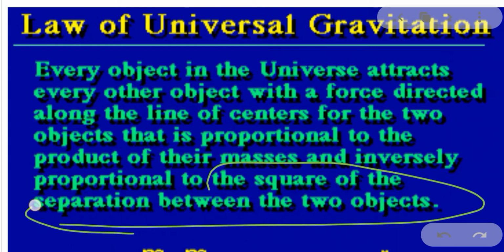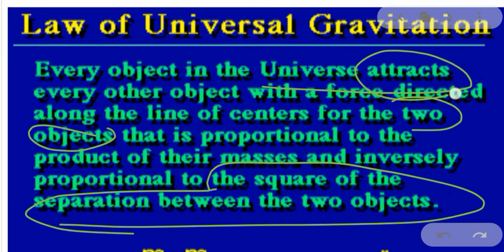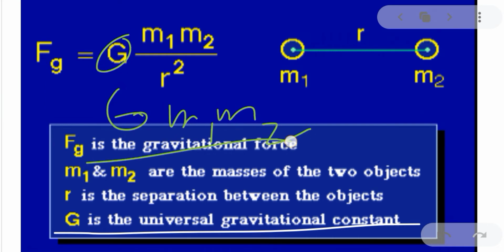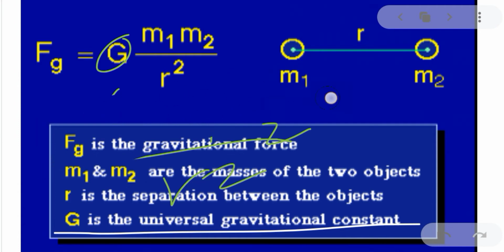So, this separation between two objects is the r squared, or the distance. These two objects denote the masses, and the attraction denotes the gravitational force. It can be expressed with this formula: the force of gravity, or gravitational force, is equal to the gravitational constant multiplied by the masses of the two objects over r squared. Sometimes the G is written here as m1, m2 over r squared, and the r squared is sometimes denoted as capital R squared.